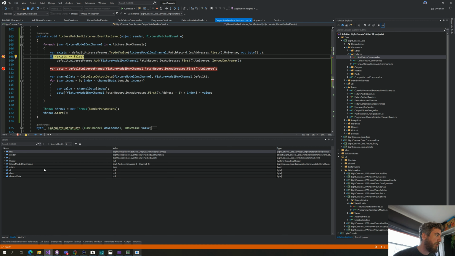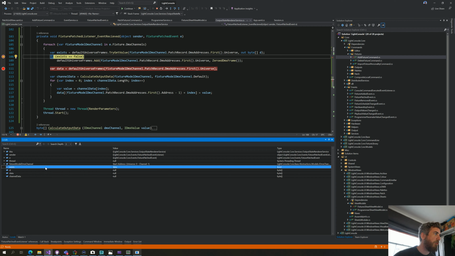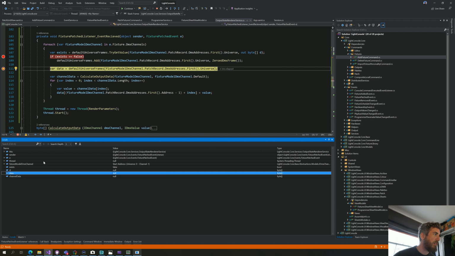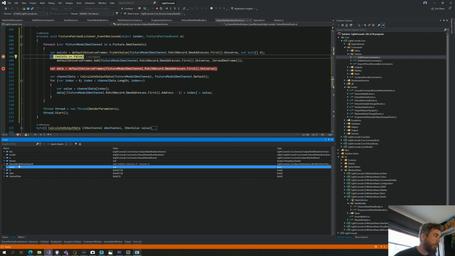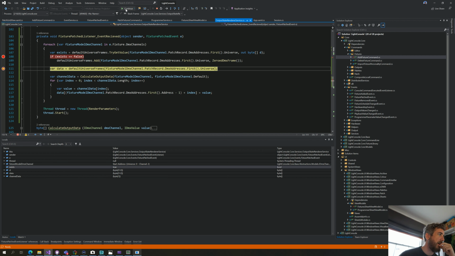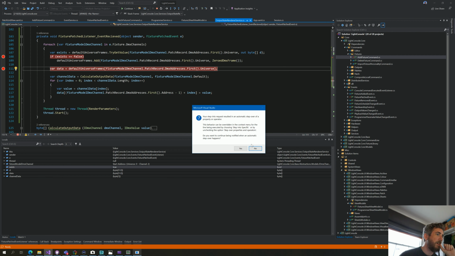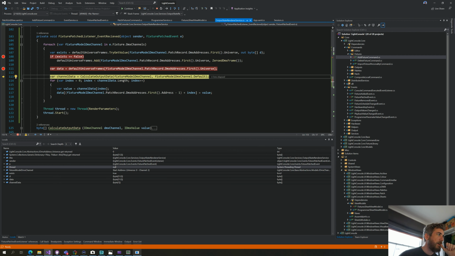So, if it exists, which is going to be false, correct, we should be adding it, and then data is going to be equal to what we've literally just defined, which is this empty frame array. Perfect. So that's what I expect. And then exists should now be equal to true, which it is. So we then should just be able to fetch that out of the, yeah. So that's where it was throwing.